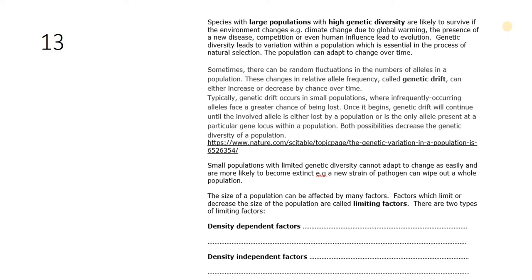So if you imagine a forest fire that will kill all of the population of something, it doesn't matter whether there's 5, 50, 500 of whatever the animal is. If there's a big forest fire, it'll kill all of them. And also things like flooding. Flooding might kill off a certain type of plant. It doesn't matter how many plants are there. They're all going to get killed. So it's not dependent on the population level.